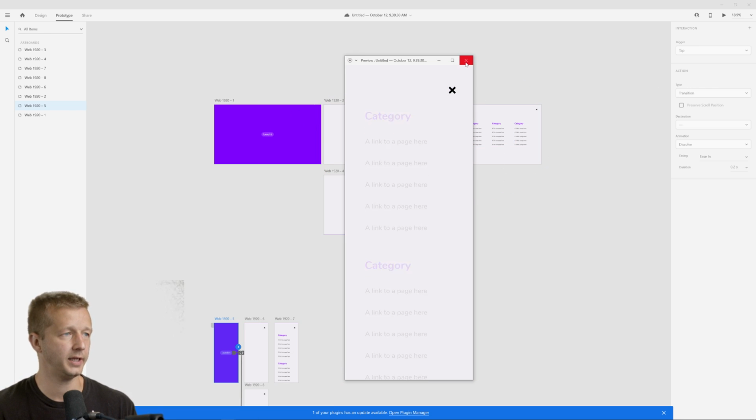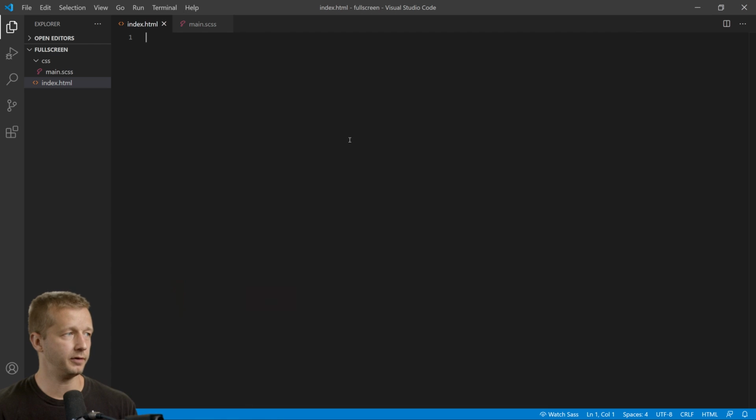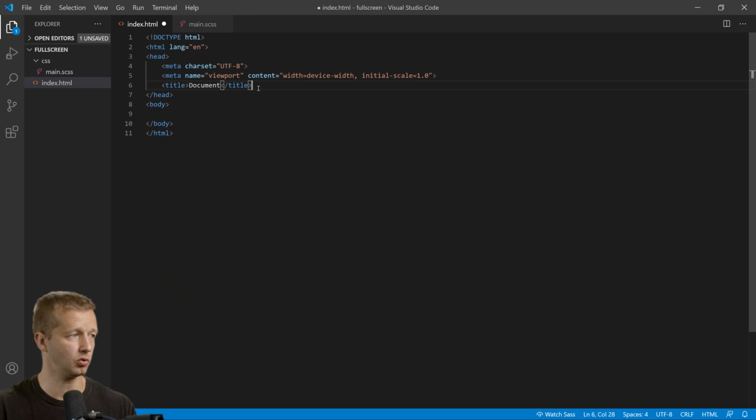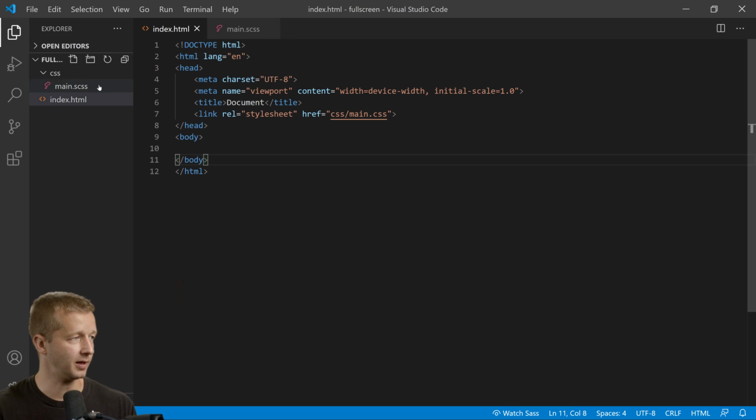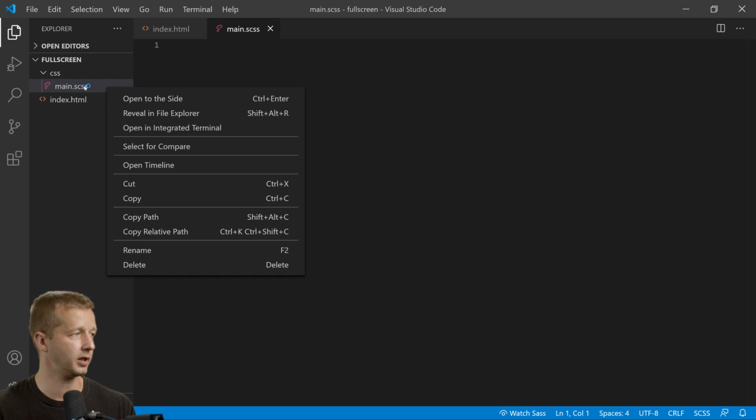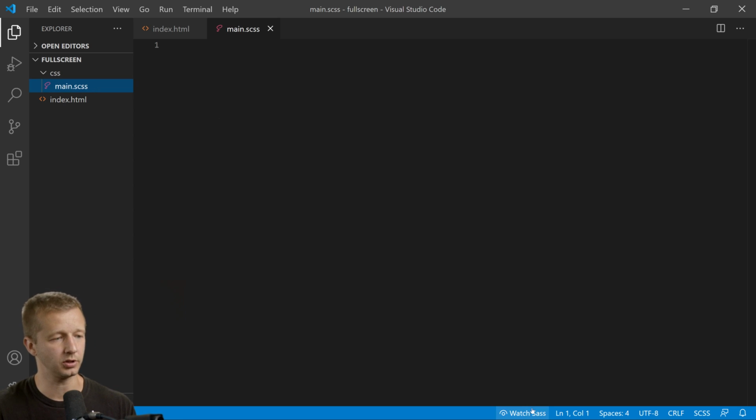Basically, I have Visual Studio Code open and I have a blank index.html with a folder and a main.sass file inside of it. We're going to use an Emmet abbreviation, exclamation point, enter. That gives us our initial HTML. We're going to type link, enter, CSS/main.css file. Let's bump this up a notch, Control plus to get that bigger. And then let's choose watch Sass.